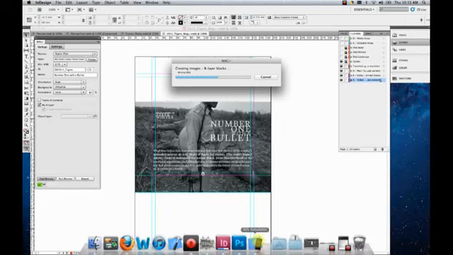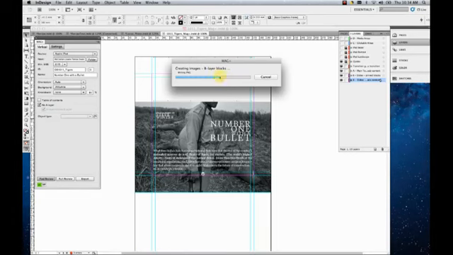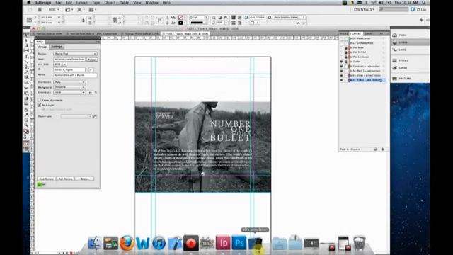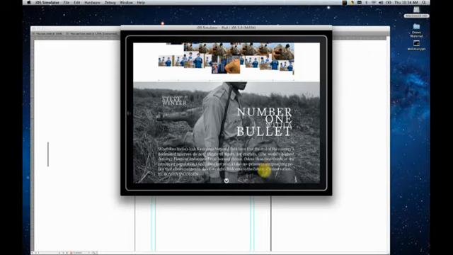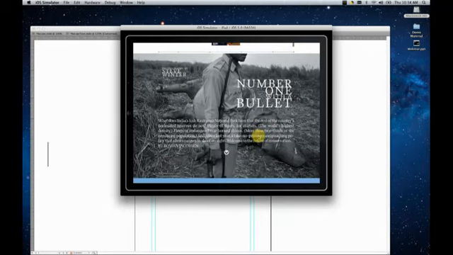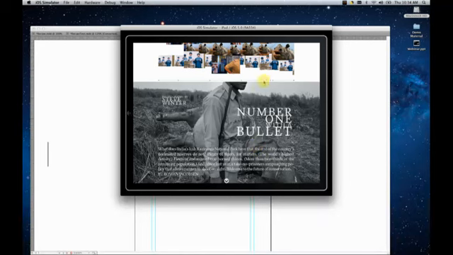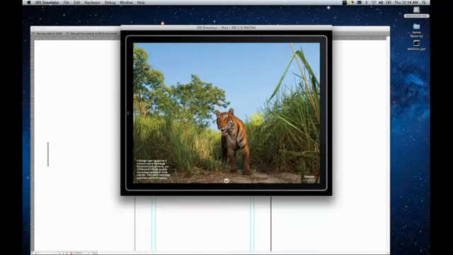I think there's about 5 or 6 pages to this story, so it's going to take a little longer. It's got some big images in it. So here I see my starter. Now this looks like everything else that we've seen before, but when I scroll up, rather than this text scrolling over the top of that image, that whole image is just going to slide out. So this is just like what we did before, but with that A layer turned off. Now my second page is this big beautiful image of a tiger.